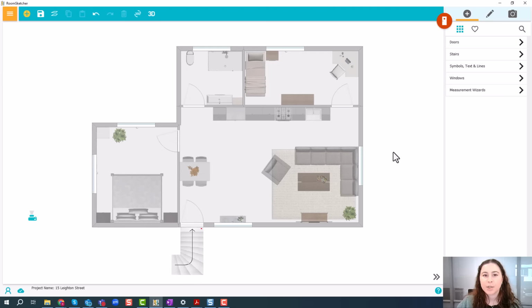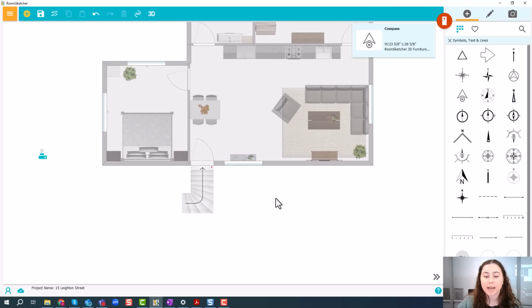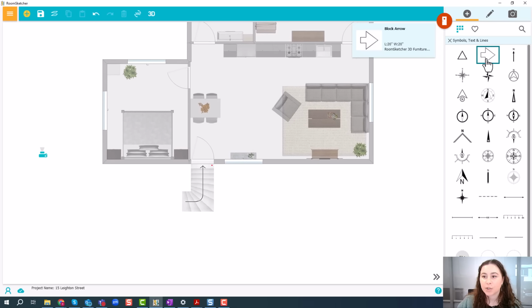Okay, so the first thing I want to show you is the symbols, text, and lines, and in here you'll find arrows, compasses, some measurement tools, and also the text box. And the first thing I want to add is the block arrow, just to show the entrance. So just click once to select it and then click to place it.